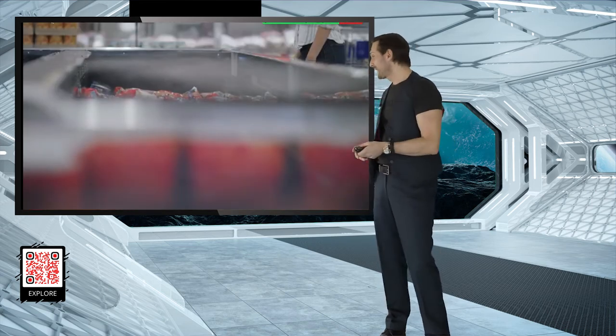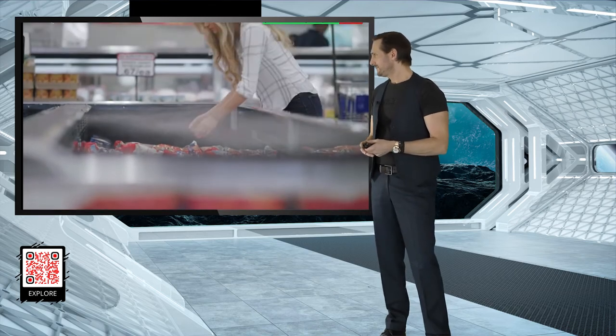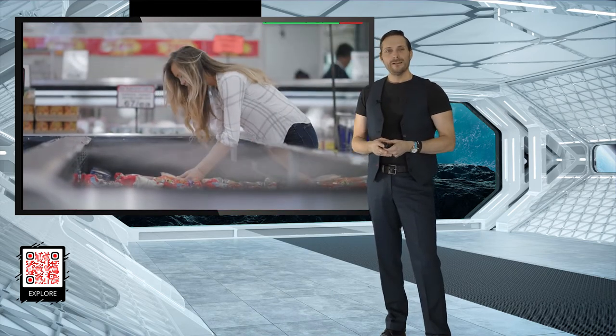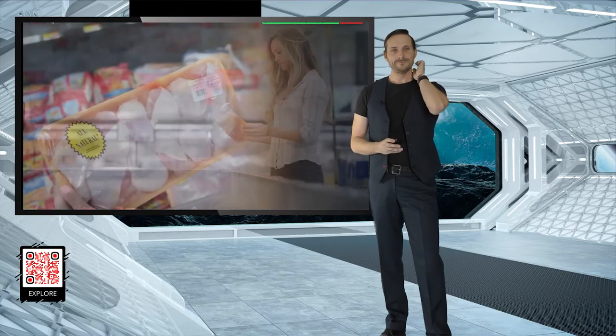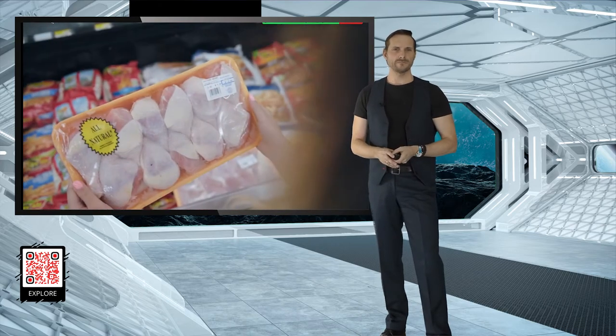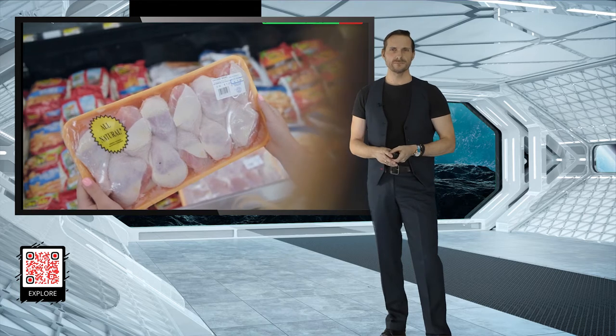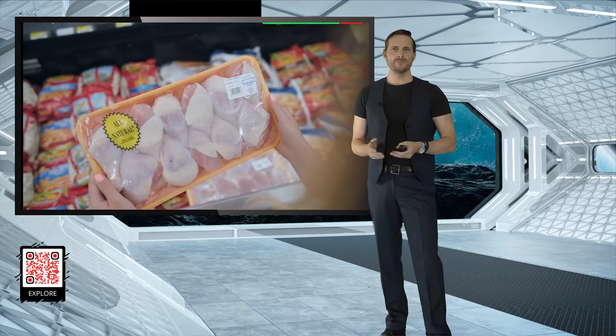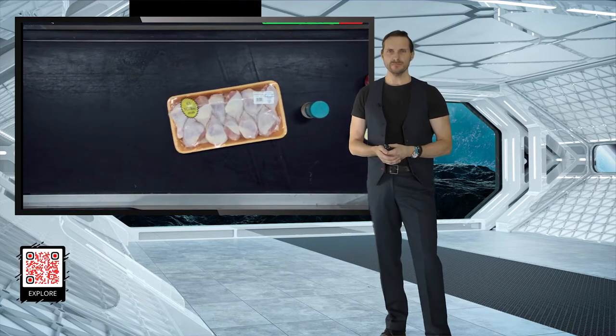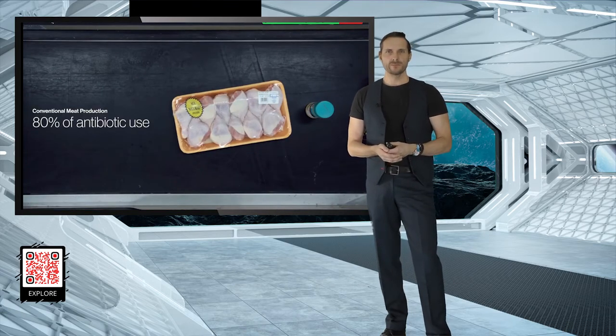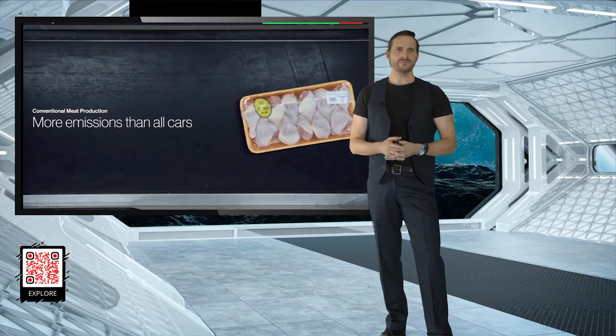We've all been there, right, in the grocery store. Oh, I'll just buy this meat. And there it is. And all we have to do is buy it. We don't have to think about what it took to make that chicken in that nice packaging. But the reality of the way that it came about, it's incredibly unsustainable. And that's one of the biggest problems facing humanity right now. But we figured out a way to solve it.